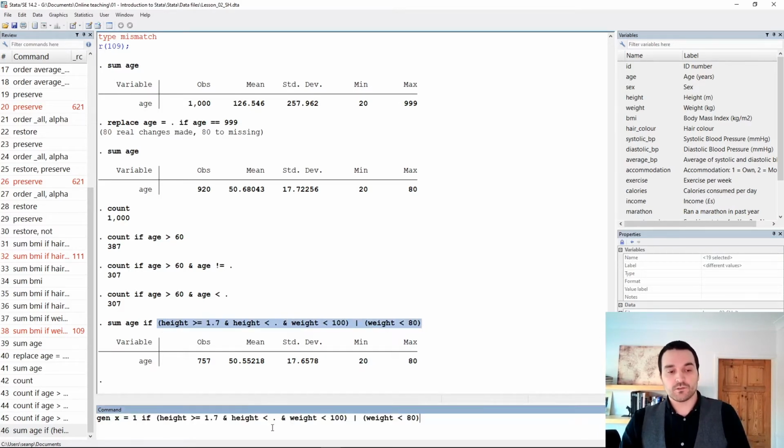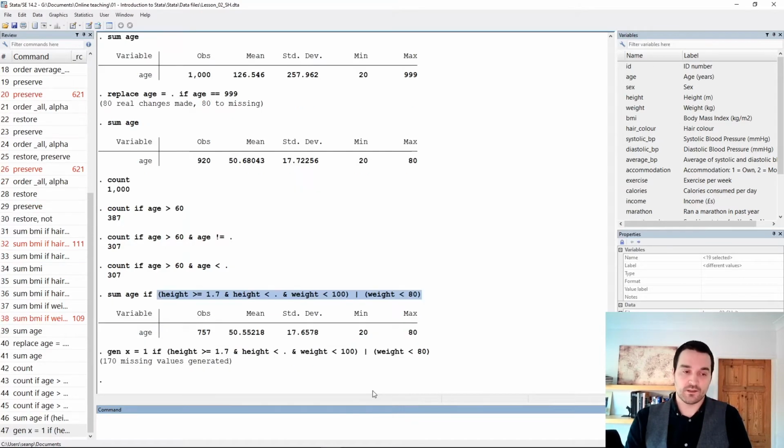What this will do is generate the new variable x, and it will generate it equal to 1, so that's fine. But any observation that doesn't fit this criteria will have a missing value instead. So we generate it, and it tells us 170 missing values were generated. Now, this isn't the same number as the number of missing values here, because we're only summarizing age.